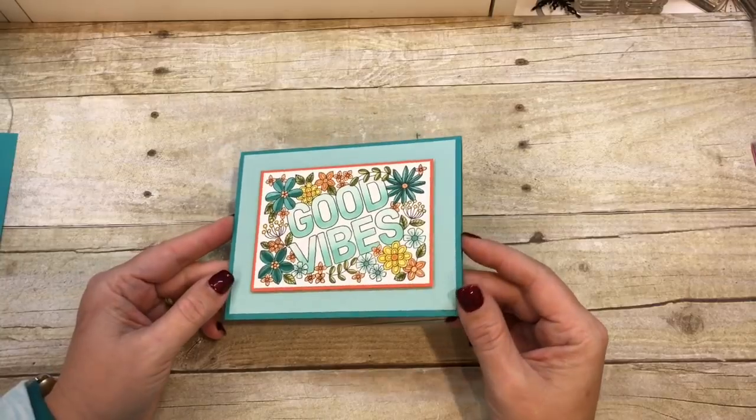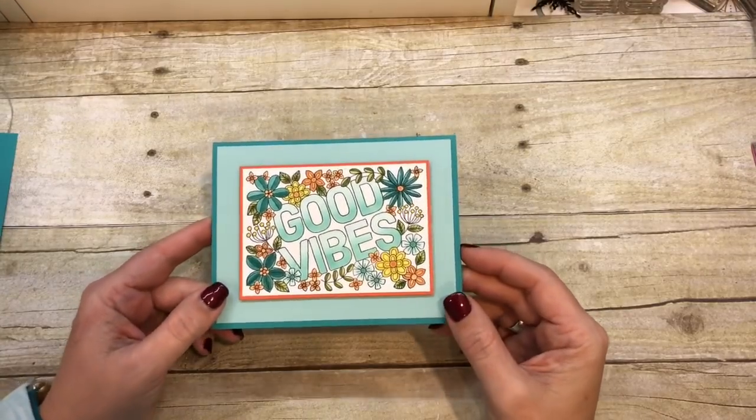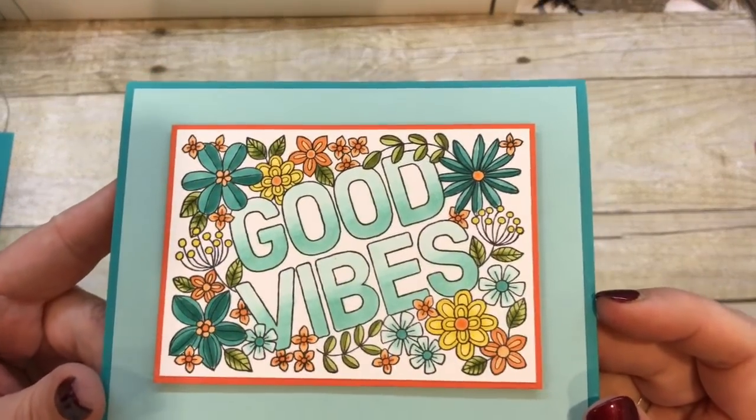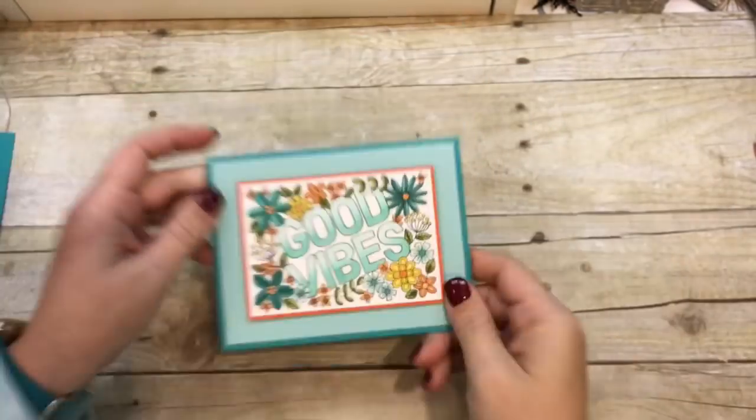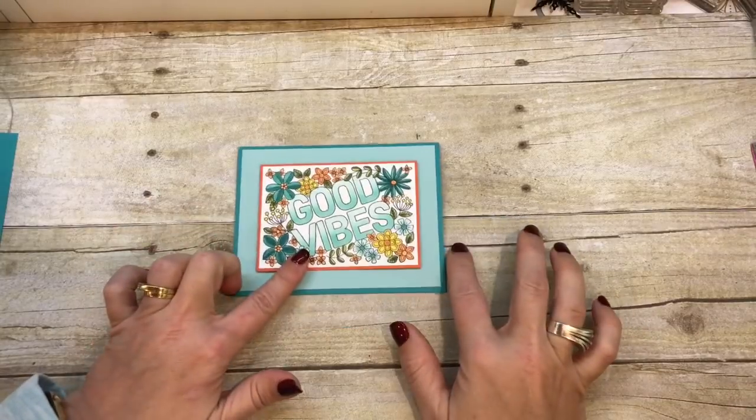I'm Dina Rico, and I have this beautiful colored card. Look at how fun and happy these colors are. Oh my goodness, I love this card. It's just happy. So I want to show you how I colored this.